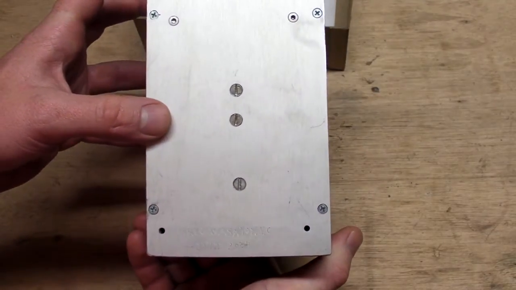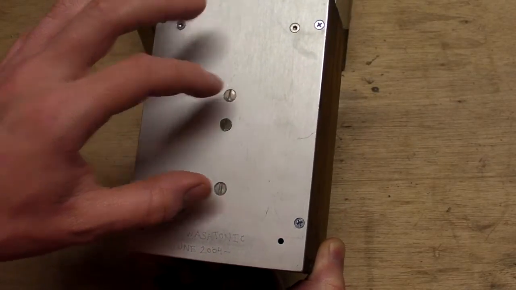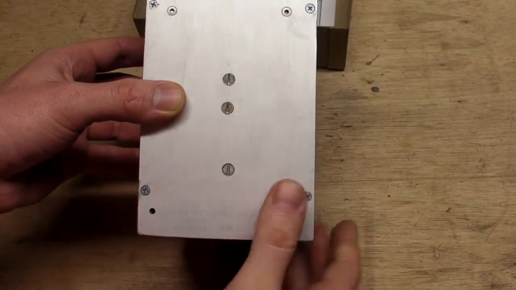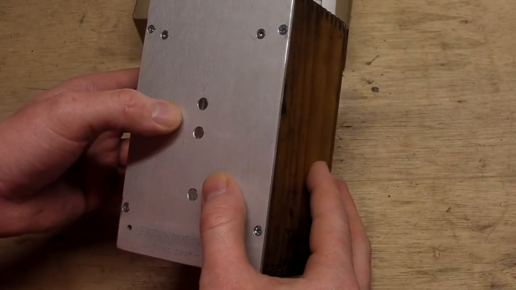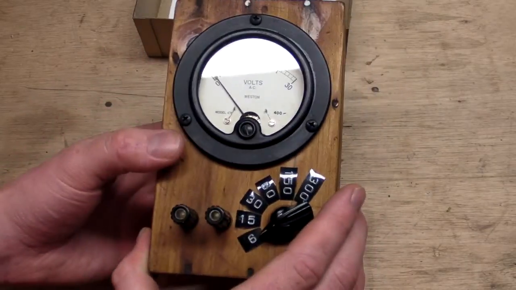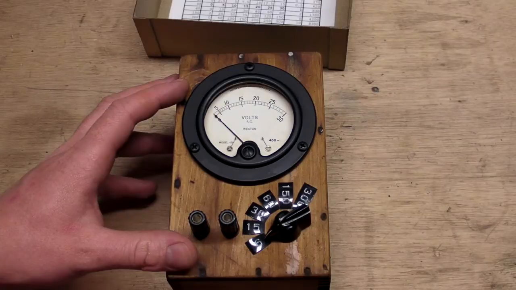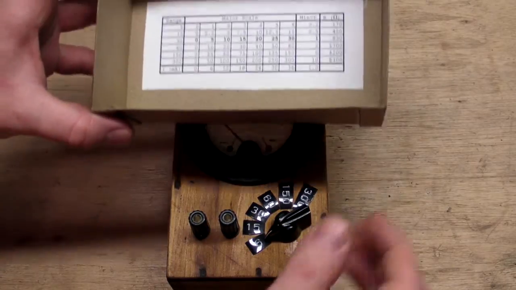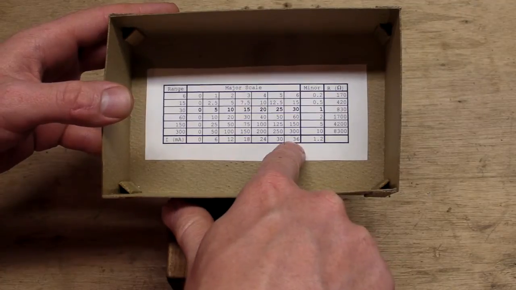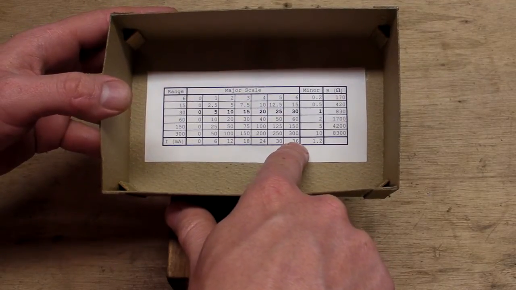That was the reason for the bottom aluminum plate because I remember that I had to put some of the series resistors on the plate because they were getting too hot. So the plate is actually a heat sink. The reason those resistors get hot is because at 60 hertz it draws 36 milliamps when the needle is pointing at full scale.